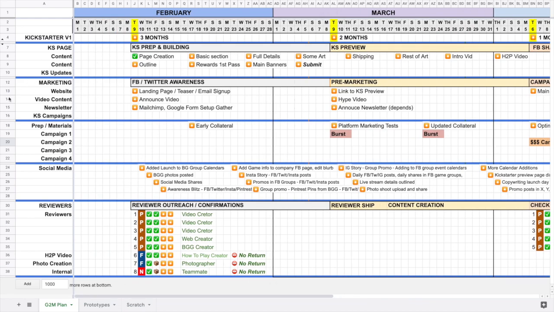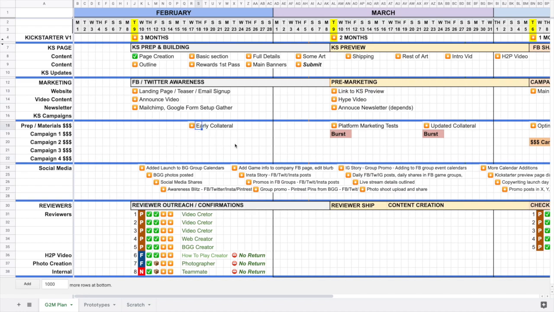Then this is still marketing, right? But this is around paid marketing. So you're going to be prepping your materials for paid marketing. And then, I don't know, how do I want to make this paid marketing? Maybe I'll do this just so people understand that this section is about paid marketing. It's a little much. Whatever.